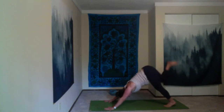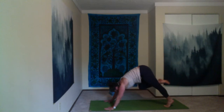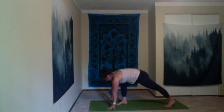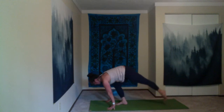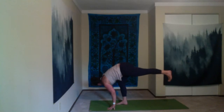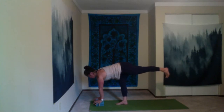On your next inhale, reach your right leg up and back behind you. As you exhale, curl in, step through between your hands. Now, transfer your weight into your right leg, pick up your left leg for standing L. And you can always put a block underneath your hands or not.